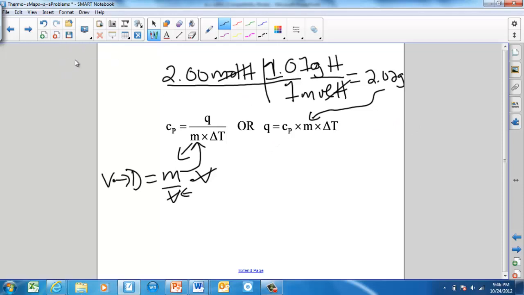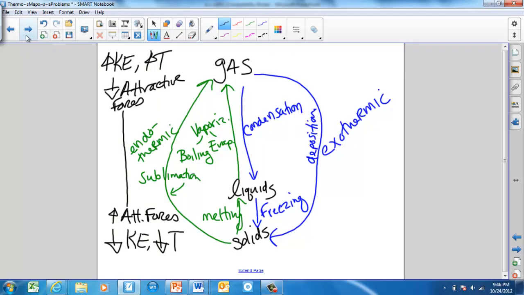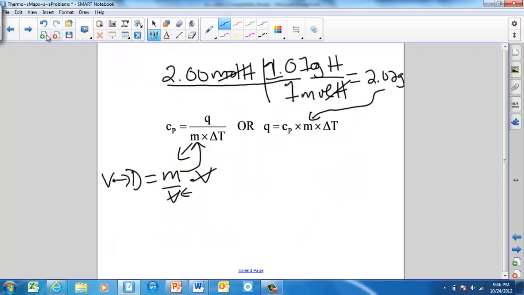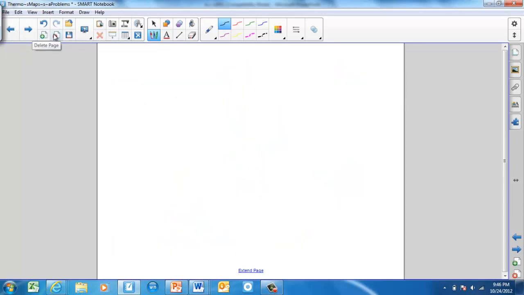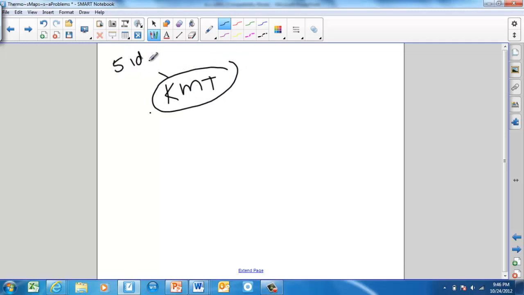Okay, now the new concept map that I want you to write down is over 4B. We'll come back to that one in just a second. And for 4B, really what we talked about was the kinetic molecular theory. Okay, and with the kinetic molecular theory, there are 5 main ideas or assumptions. You should be familiar with those.